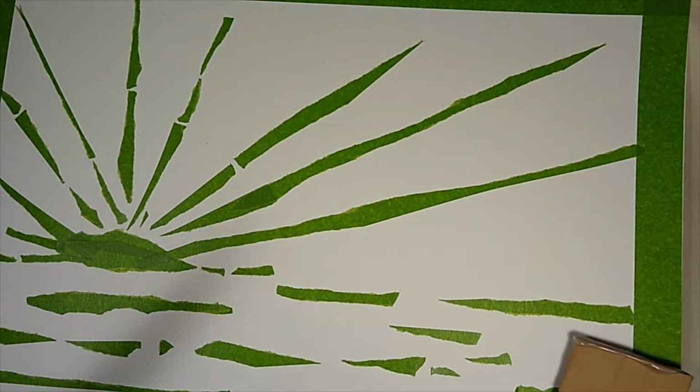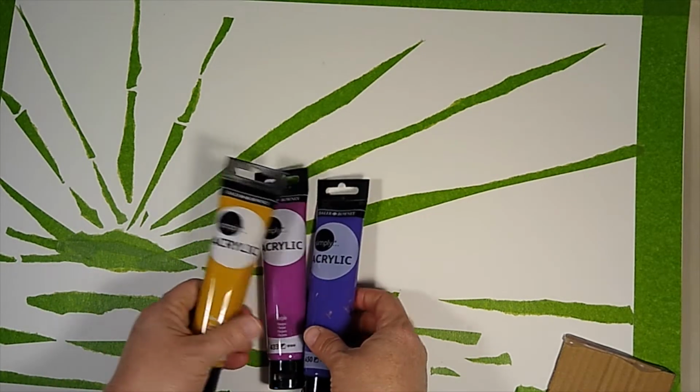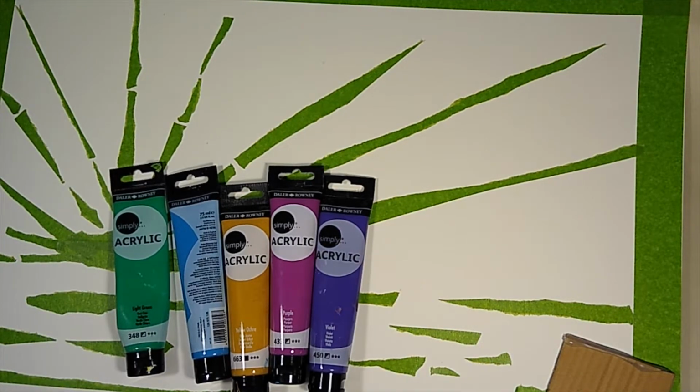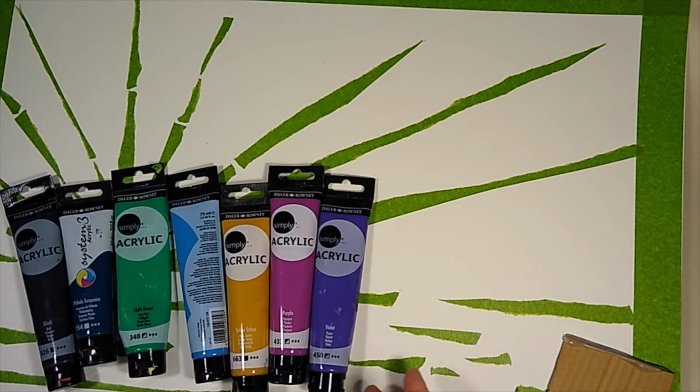So I'm going to start, actually, most of my color palette, these are the colors I've pulled. Now, I may change my mind. But if you can see them, they are all cool colors, okay? Doesn't mean you have to do that. It's just what I picked today.